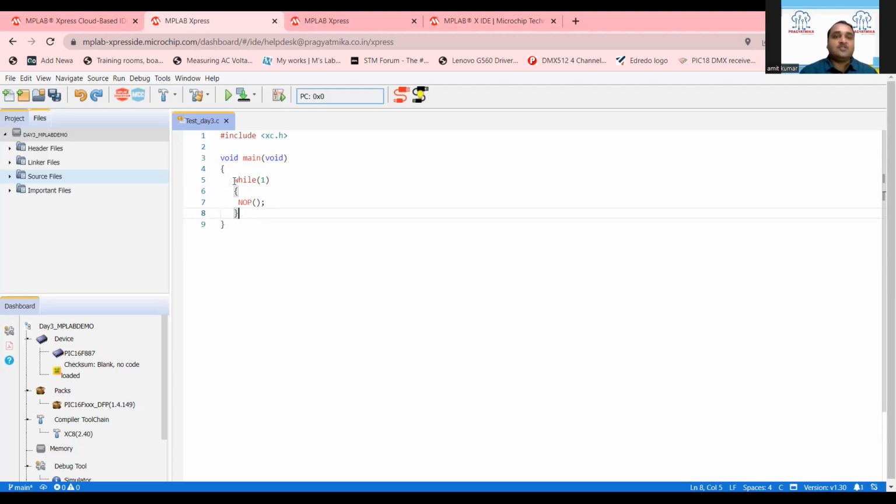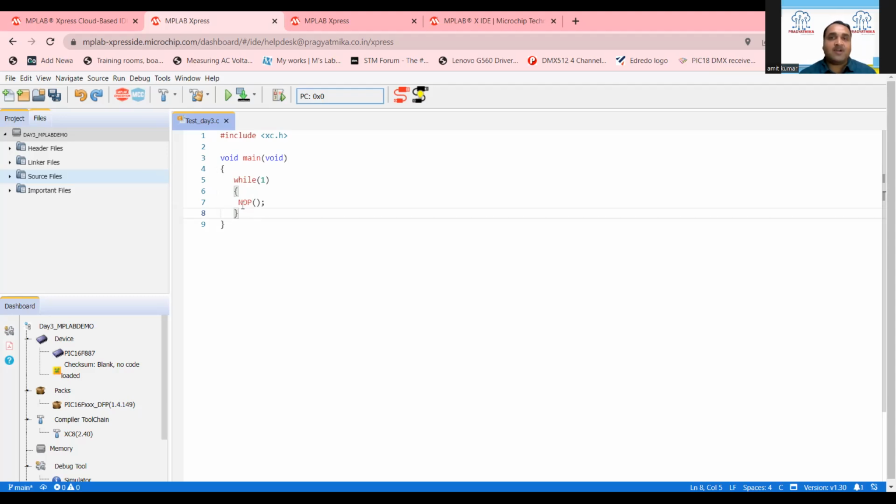That's what you want. So if we have written the program: include xc.h, turn on first LED, then some delay, then turn on second LED, then some delay. If we have written just this only, what will happen? That program will start executing from line number 1 up to line number 9, and then it will stop. Repetition of the program does not happen.